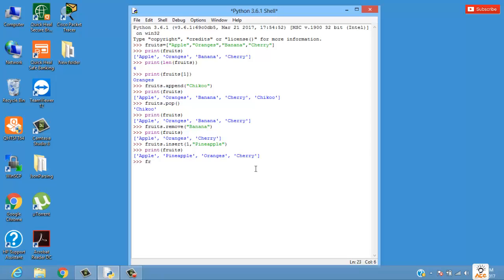So we'll say the array name, which is fruits dot append, and we'll pass some number, let's say 10, and we'll check by the print method, print fruits. So yes, you can see apart from character values, we can also add integer values without specifying the data type, int or string. So that's how arrays work in Python and make things much easier.